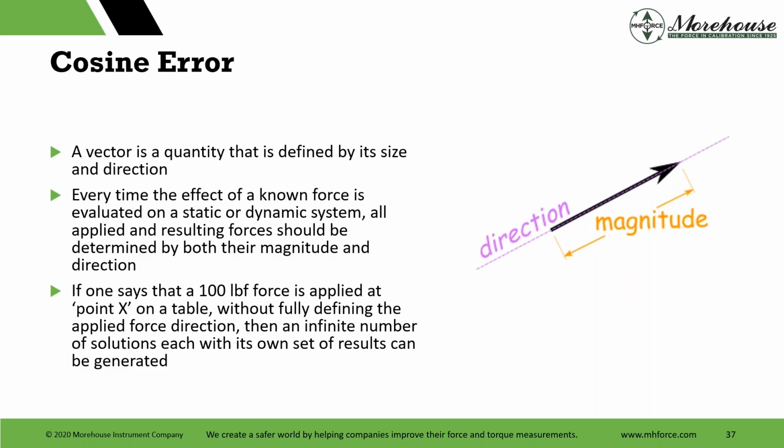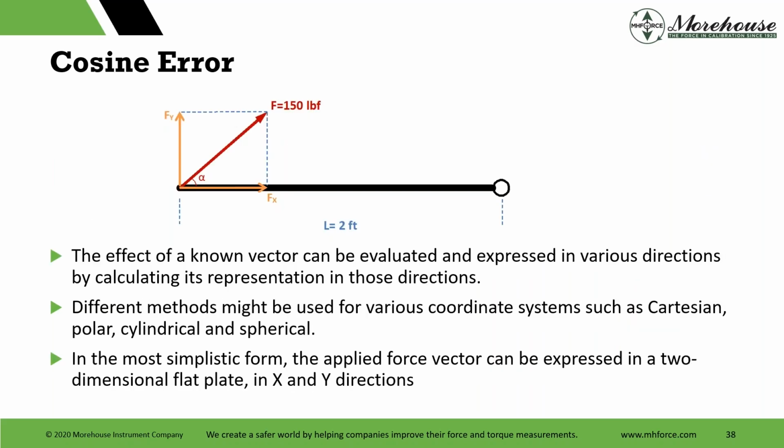If one says that a 100-pound force is applied at point X on a table, without fully defining the applied force direction, then an infinite number of solutions, each with its own set of results, can be generated. Cool stuff. So what does that mean? And you can evaluate this, right? The effect can be evaluated.